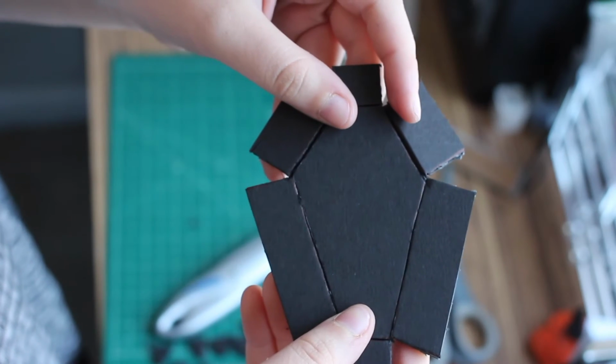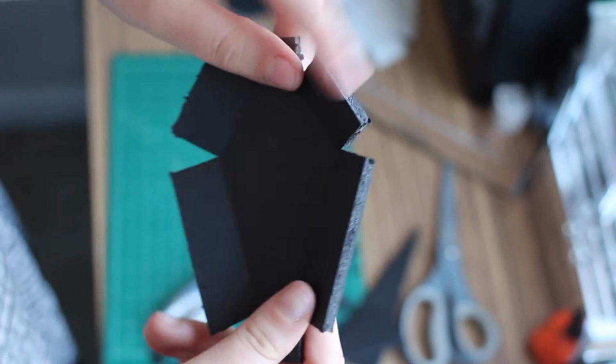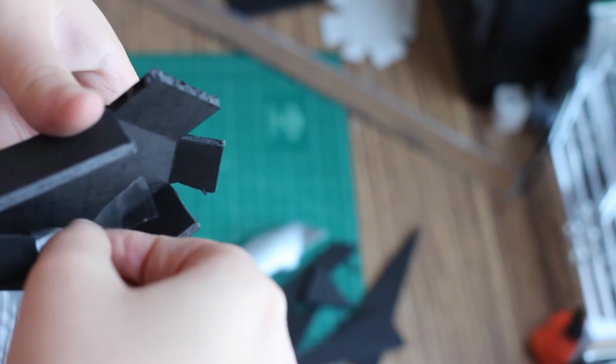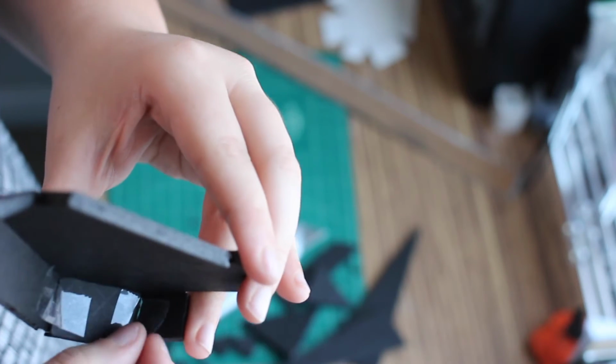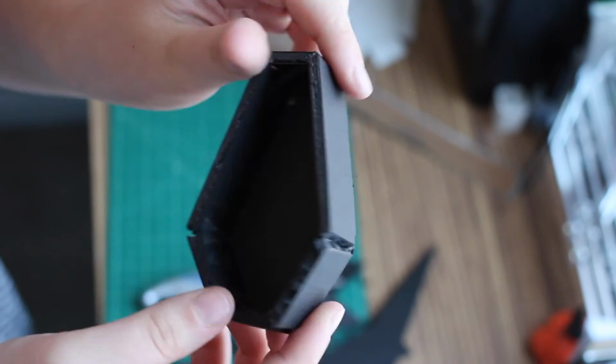Now I'm just showing you a close-up of what it looks like whenever you have a mat board and you hinge the edges. On one side it's cut almost completely through and on the other side it's not cut at all. So now I'm just going to tape up the edges. You can use glue or whatever you want, but I'm just taping all of the edges in place. There's the completed bottom of the coffin, and now we have to make a lid to fit the top.